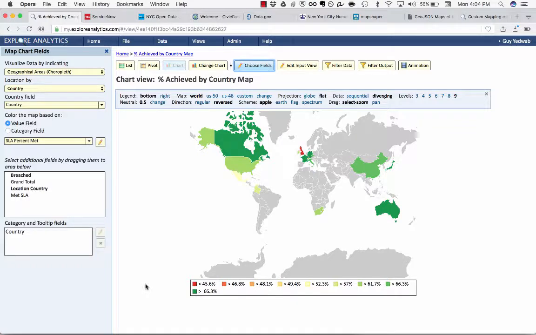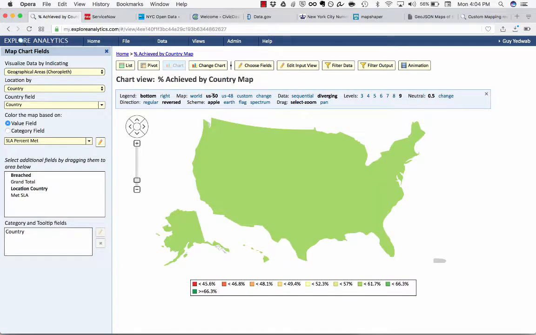Every map chart has two geographical components. The first is what map we're drawing the data on top of. So you can see that I have data in some countries like China or France or Canada, but there are also other countries here that don't have any data at all but are still being drawn. That's the underlying map. What are we drawing this data on top of? And that's controlled here. So I could switch from map out of the box to US 50 states or US 48 states, as well as custom, which I'll show in a moment.